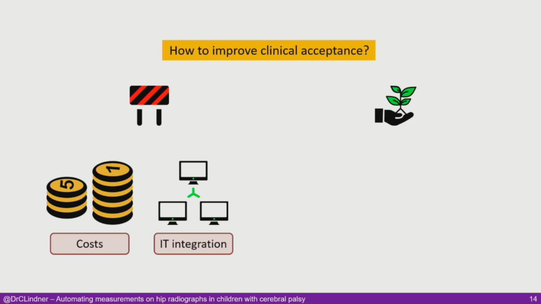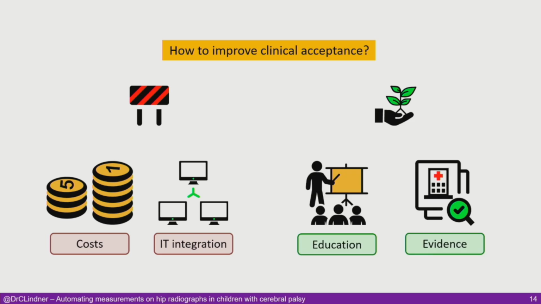In terms of enablers, the most dominant one was around education. And it wasn't just about education on how to use it, but actually how does it work? So people said, we want to know how it works. How does it actually do the measurements, to feel more confident in trusting the results? And the second bit was about evidence, specifically about providing evidence across different trusts that it's working and not just a single source of data.